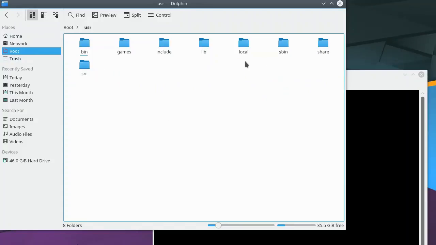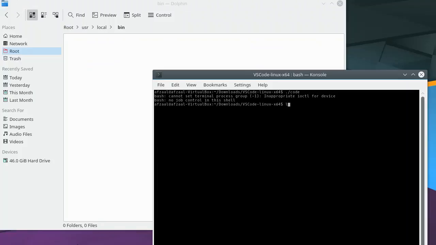So what we will do is create a symlink in the binary directory for the particular user, or we would add that path in the environment variables. To do so, we write ln -s and the path where the file currently exists and the path where our link will be. And of course, the command needs to be executed from a super user account. So I will execute it with sudo, enter the password, and you can see that the code executable now appears under the bin directory.